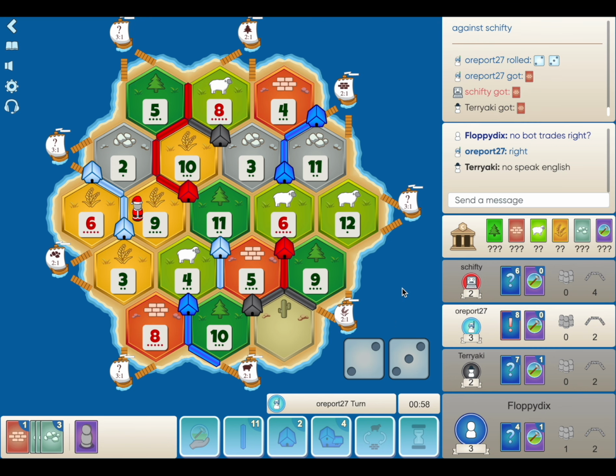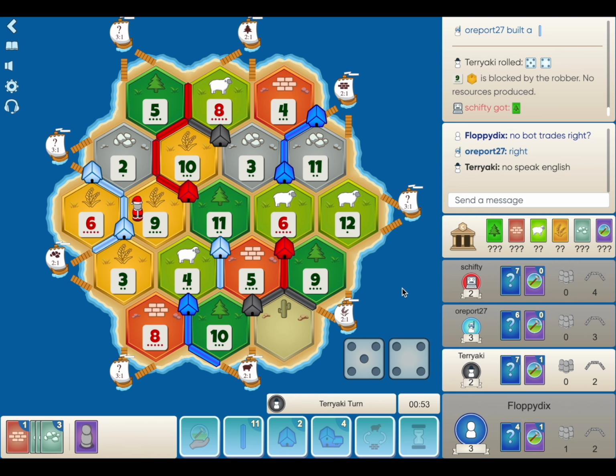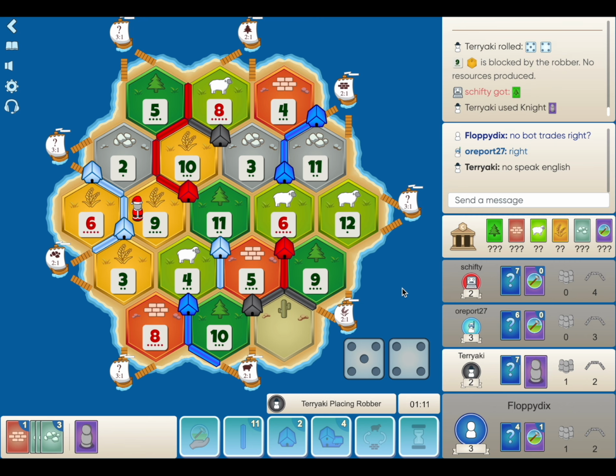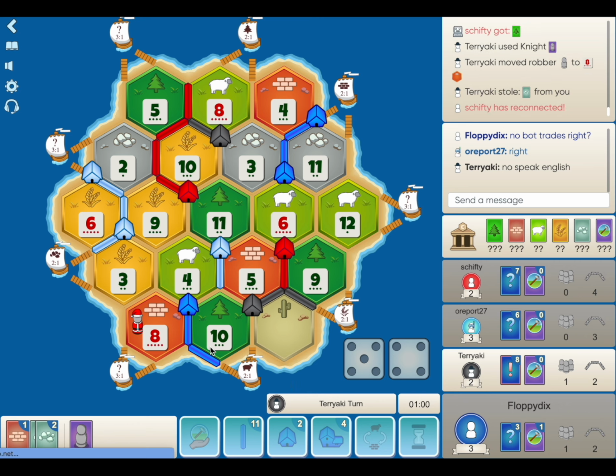I'm afraid black might do the bot trades, or he might just not speak English. I'm not sure. I don't want to be rude. Maybe black uses the aggressive knight here. I don't think he does, though. Oh, he does. Okay, he puts it on the 8. That's not too bad for us. I think it's going to go on the 6.